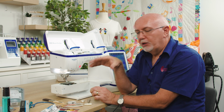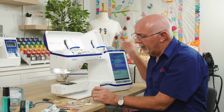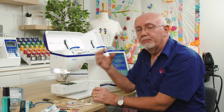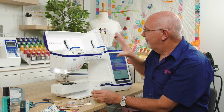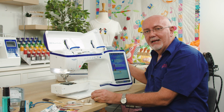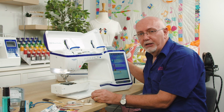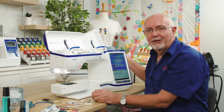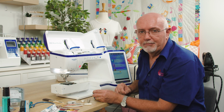If you've turned your machine off and, for whatever reason, turned your hand wheel, then the needle will be in the wrong position, but more importantly, the hook mechanism will be in the wrong position to efficiently get the bobbin case back in. If it's switched off, easiest way to test that is on the hand wheel of the machine. There's a little tiny line that protrudes on the hand wheel. You'll feel it. There's only one line on the hand wheel. That needs to be at the very top. So as long as you can feel that at what we call 12 o'clock on the clock dial, that means your machine is in the correct position.